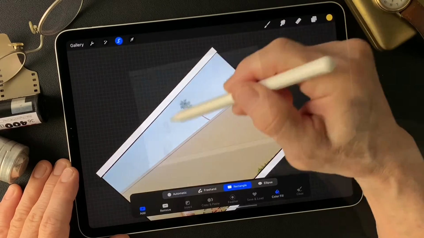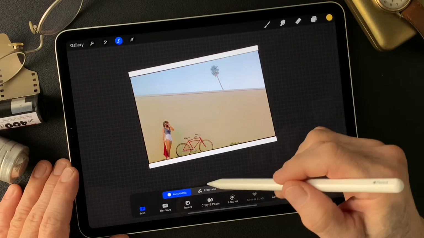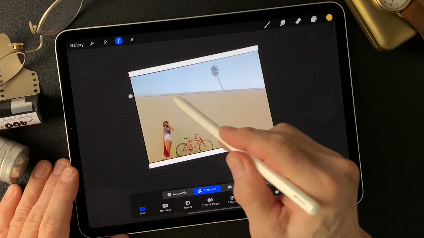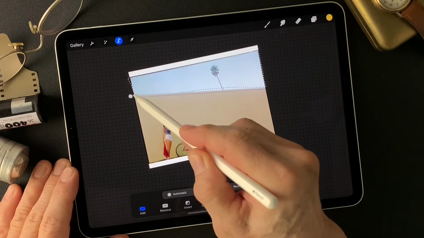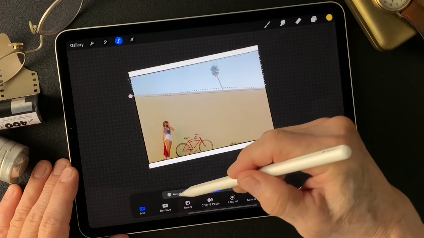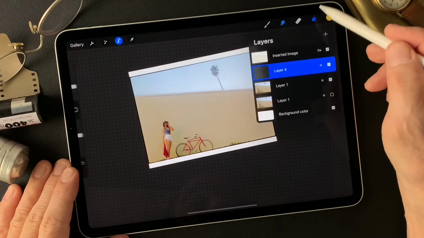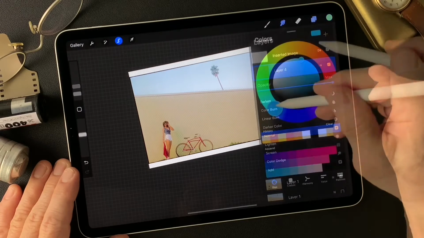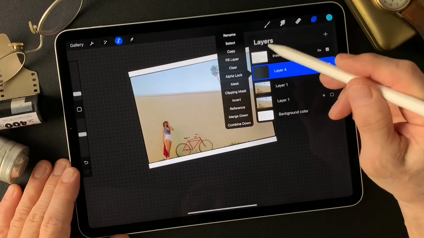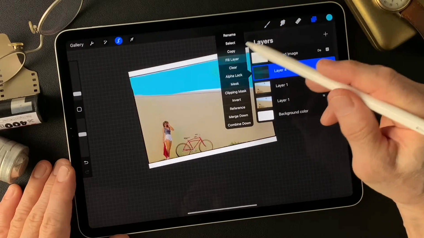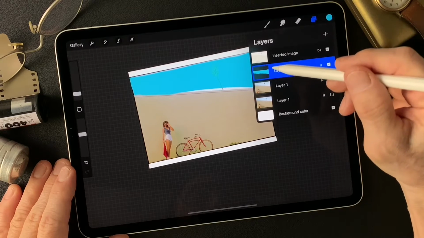So, let's see. Just freehand. Just fill in the color.